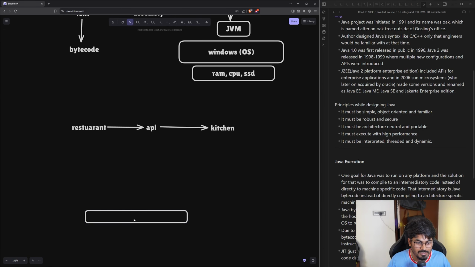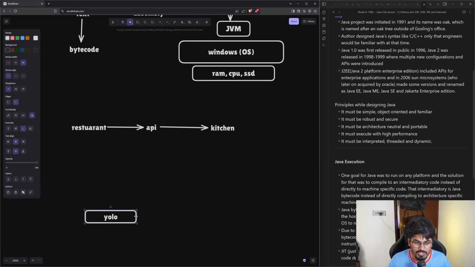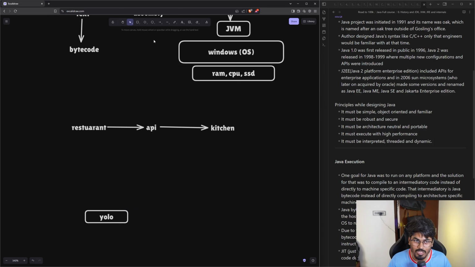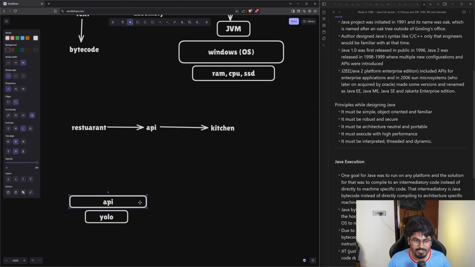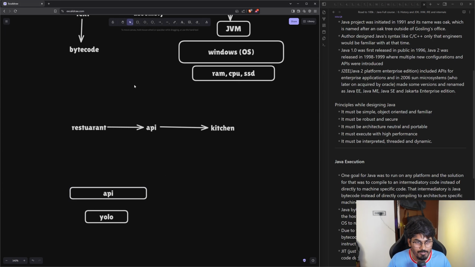Because let's say I build some machine learning model, its name is YOLO, right? I don't want every software engineer to know the underlying details of YOLO. I just want them to know a basic thing, which is the API. I'll provide them some docs on how to interact with my model. So I will provide them the API, the medium, and people will be able to communicate with my model using that medium, right?